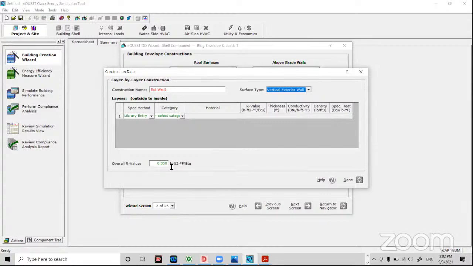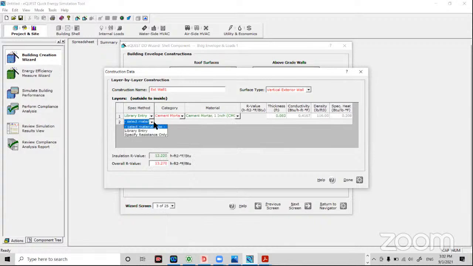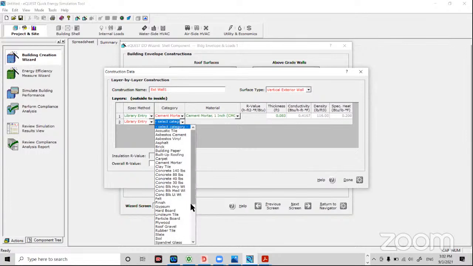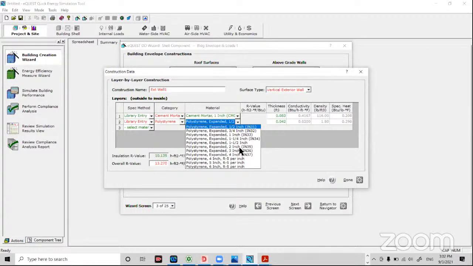And then R value from the code you can get. You can construct a wall of any material, any type to meet your requirement. Like I'm selecting here polystyrene insulation of 2-inch.